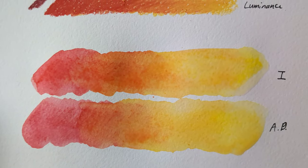All right, so the duck's a bit dry now and I'm going to go in for some more detail. One thing I will say is that the tips have held their point quite nicely. I'm quite pleased. Although it lays down quite softly, I do feel confident to be able to do some detail with it, and I am working in quite a small sketchbook as well.